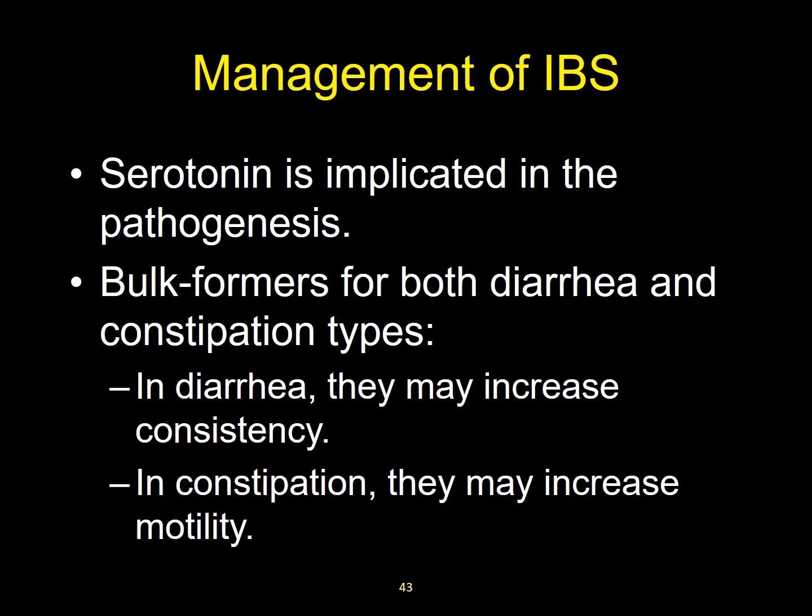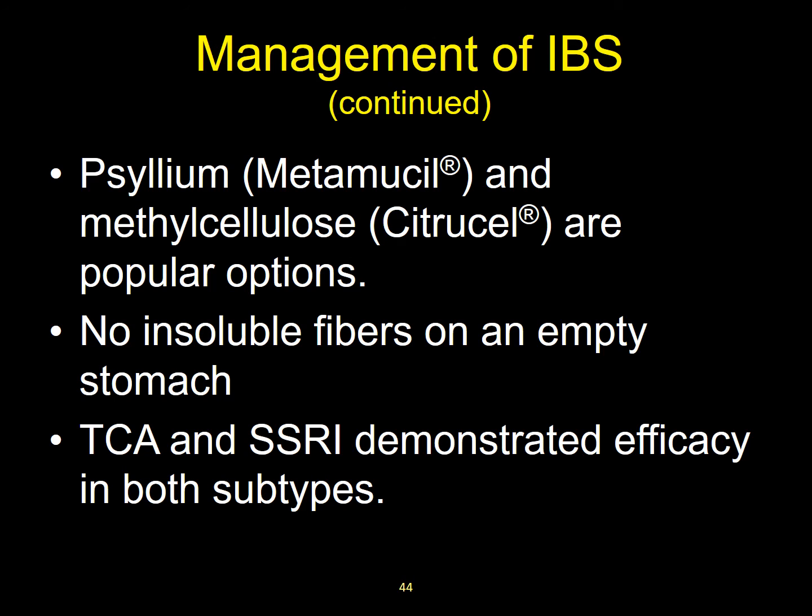It's kind of like a rubber band. If you stretch it, it will snap back. And that's the way the gut is too. So for patients with the most mild of symptoms for IBS, we always start them out on bulk forming laxatives. So don't be surprised when you see it prescribed for people that either have diarrhea or constipation. It can work for both. In diarrhea, like I said, it sucks in the water and forms things up a bit. And in constipation, it can also suck up water, which increases the bulk of the stool, distends the smooth muscle of the gut, and can result in rebound contraction. So yeah, Metamucil, Citrucel, Fibercon, there's a ton of them.